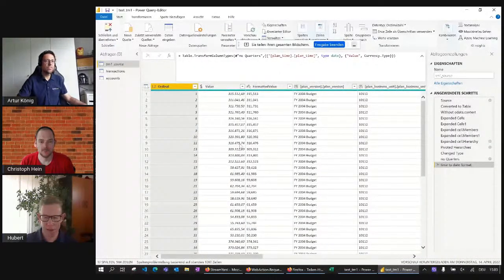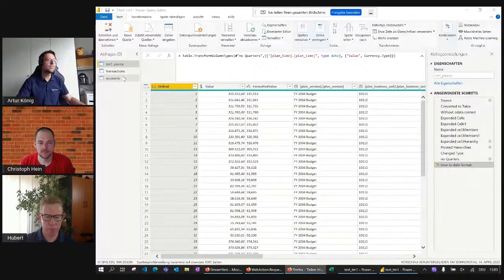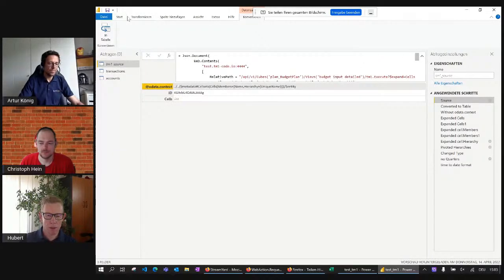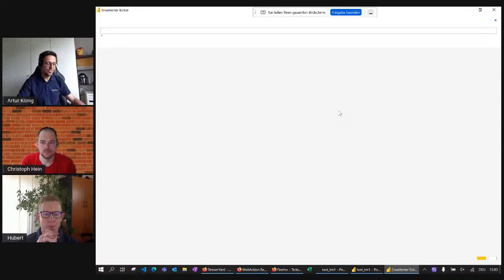Here I have the moment. Should be there. Yes, it's loading. My connection is not perfect today. Surprisingly, yes. This is the output of our last session, where we can see that we imported one TM1 data source into Power BI. And yes, as we can see, this is a web data source with some OData tricks inside.